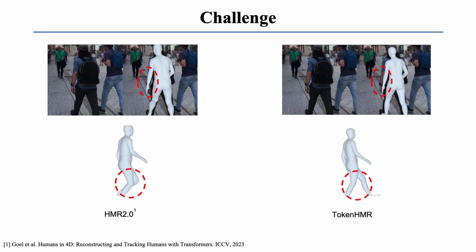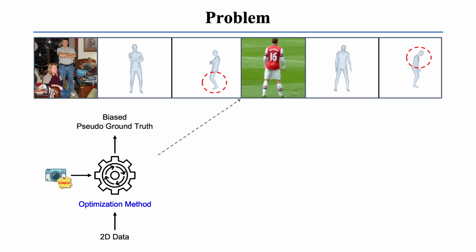We performed several experiments to explore and quantify this issue, which is caused by a mismatch between the simplified camera model assumed by current HMR methods and the true camera. This mismatch manifests itself in two ways. First, the pseudo-ground-truth data used to train most methods is computed using an optimization method. This method also has a mismatch between the assumed camera and the real camera. This results in biased ground truth. For example, to account for the effect of foreshortening, people are often tilted or their legs are incorrectly bent.